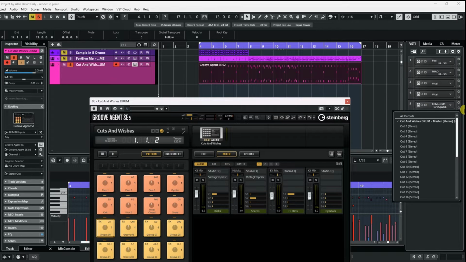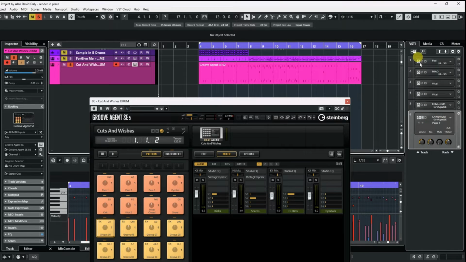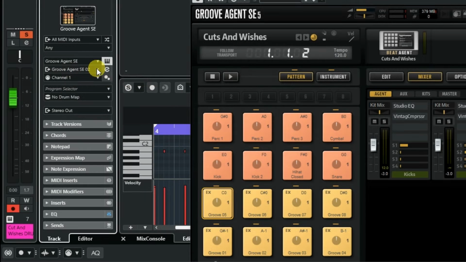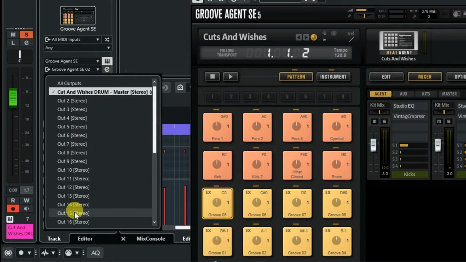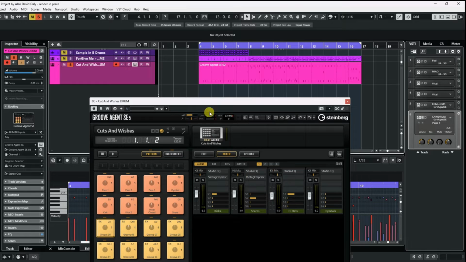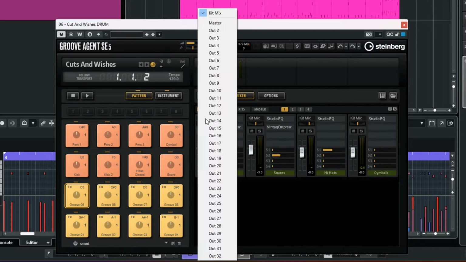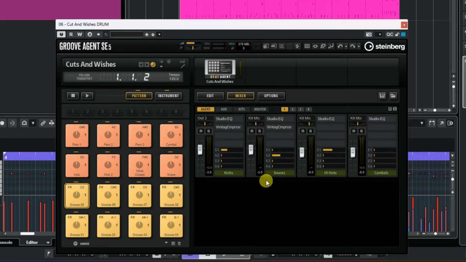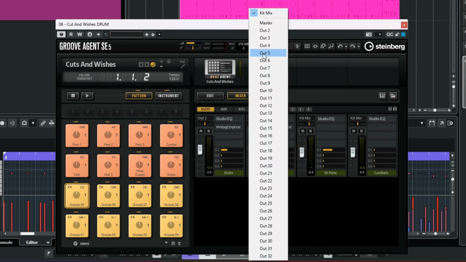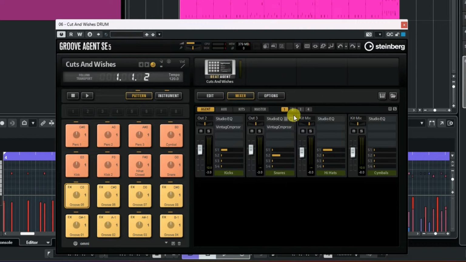There's a couple of ways to do this. By the way, this is the outputs channels. If I go over here to Groove Agent and click on this, you'll also see I can activate the channels here myself. But on this window here, where it says Kit Mix, if I click on that, I change this to output 2. So the kick is on output 2. The snare I will put onto output 3.